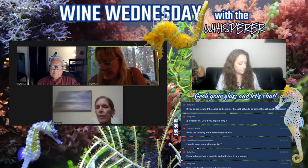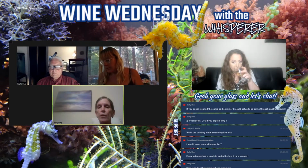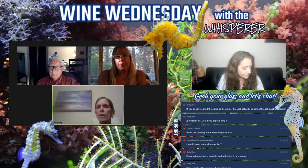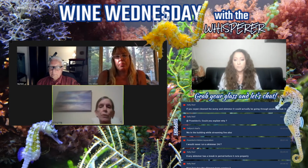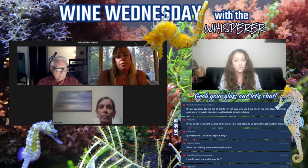The skimmers I have now, I've been using for a number of years, and they're the same skimmers Elisa uses and Dan uses. They're much easier to adjust and much more reliable than many other skimmers that ended up in the trash can. Well, and like I said, I have really liked this mini G skimmer. It's worked perfectly for so many years, but maybe it's just time for a new skimmer.